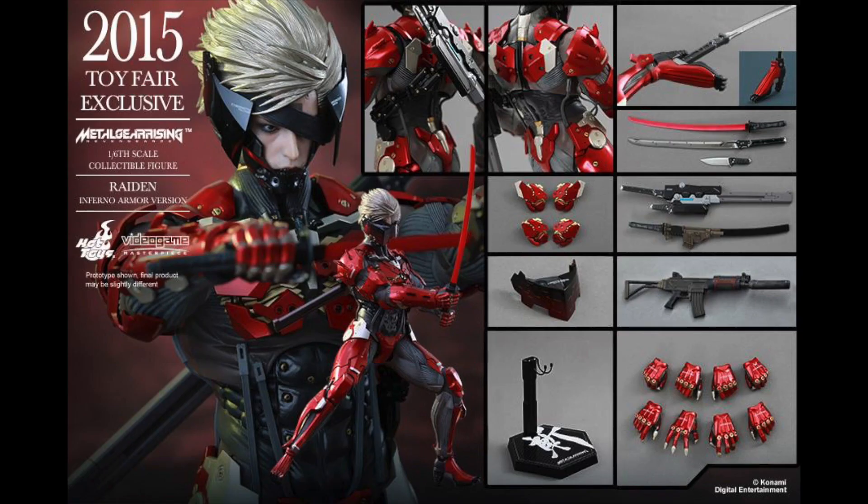Very cool exclusive. If you're a huge Metal Gear fan, especially Metal Gear Rising, you'll definitely want to pick it up. You can pre-order right now from Sideshow Collectibles for the same price as the regular Raiden, which is $299.98. I know that's a lot, especially for a non-diecast figure, but this is a completely new sculpt. Besides the regular Raiden, I understand why they made this an exclusive to really utilize the different skin. If you like the Infernal Armor, this is definitely for you — otherwise, just pick up the regular one.